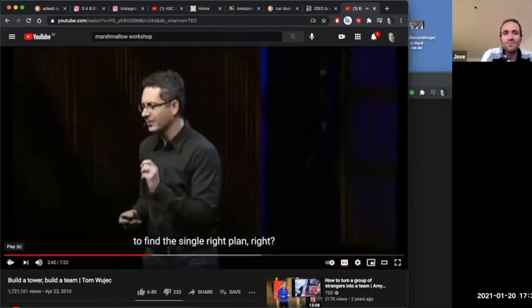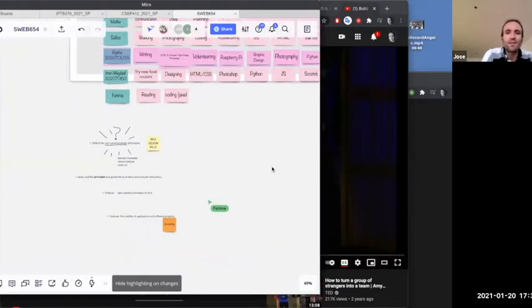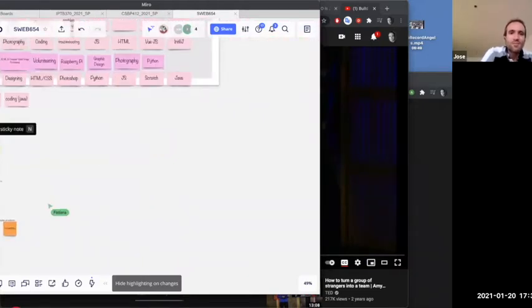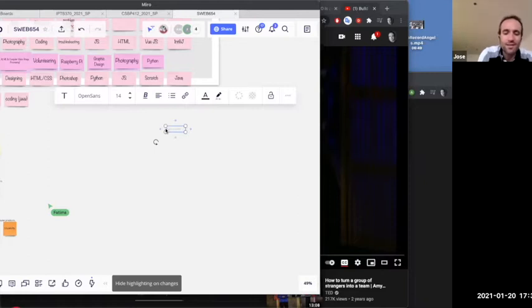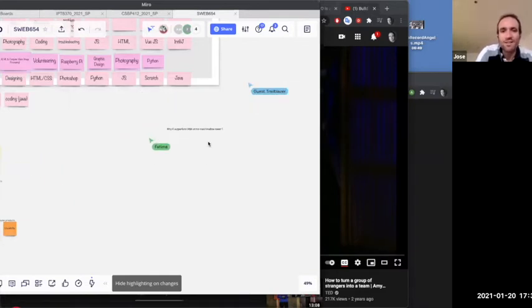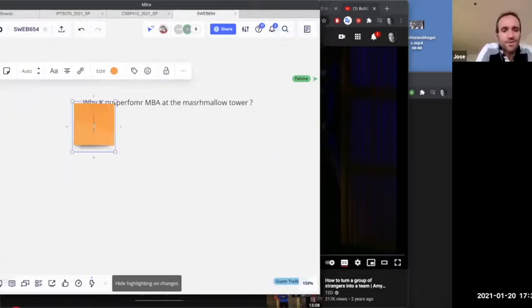Okay, so we have two reasons. Why don't we write them on Miro? So we want to find out later. So I'm going to make a space on Miro here. Does somebody want to write here? Follow my mouse, and I'm going to write: kindergartners outperform MBAs at the Marshmallow Tower. Can somebody put a post-it here? Yes, Megadi, post-it. You can take post-its from here. So it's going to be 3 reasons.